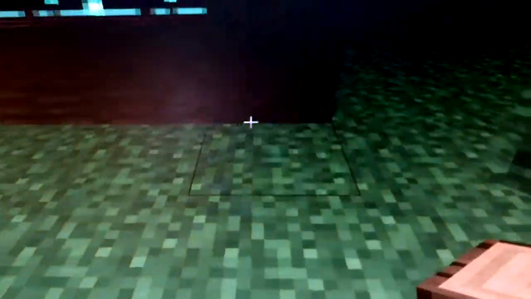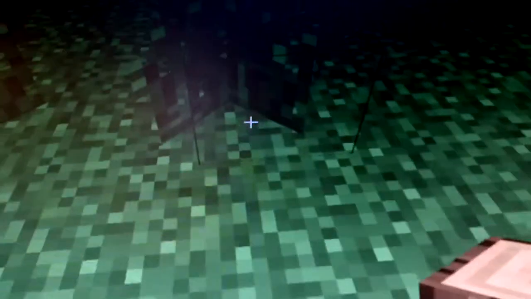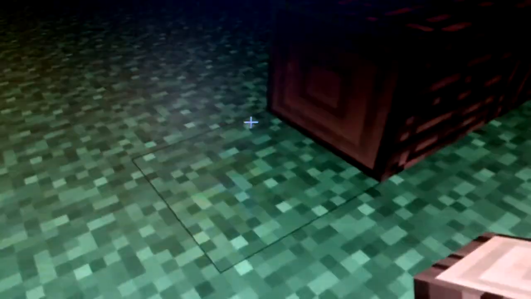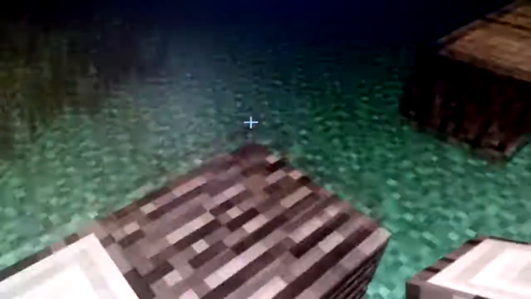Then if you want, also, you can make the base before you even start the walls, so you know which direction you're gonna go in and all that. Just like that. And this, I'm only gonna make a two-room cabin. You can make it however big you want. Just like that. Then you can just fill it in with wooden planks.